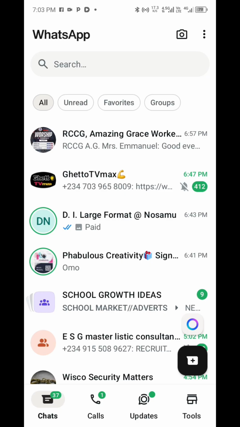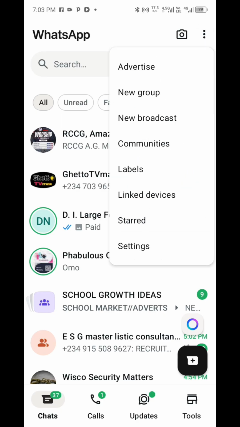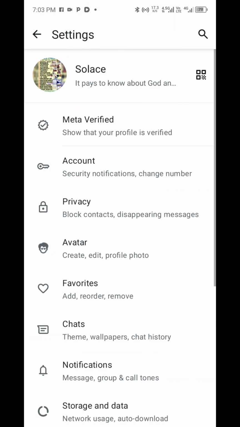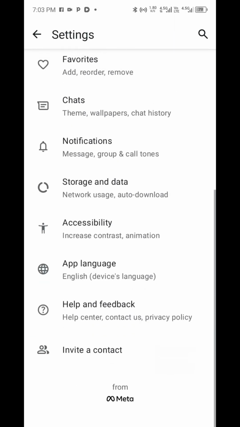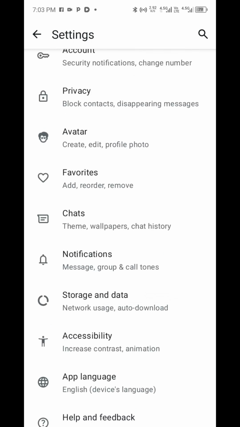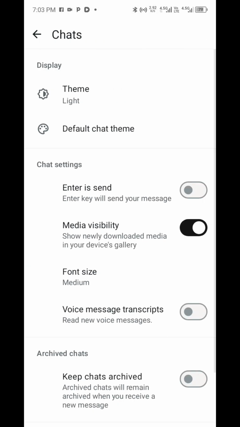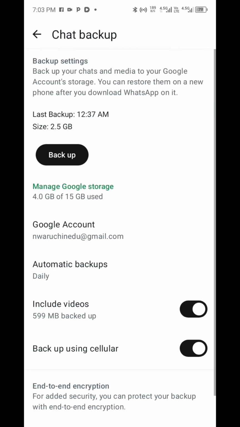It don finish to upload, so I go to WhatsApp, click the three dots, go to settings, chats. Make I see whether true it don finish. So I open chat backup now. You see my last backup is 12:37 a.m. Formerly, if you check before, the managed Google storage na 3.5 gig.